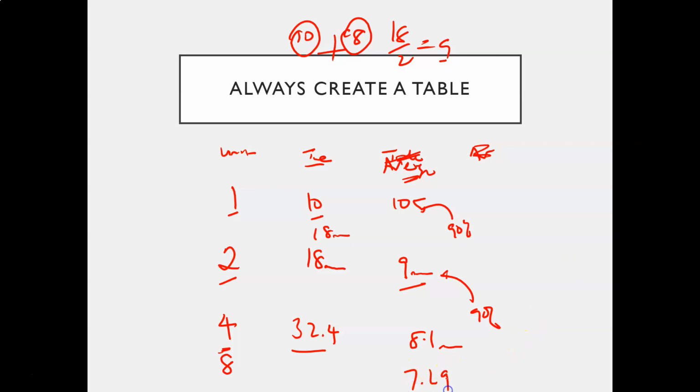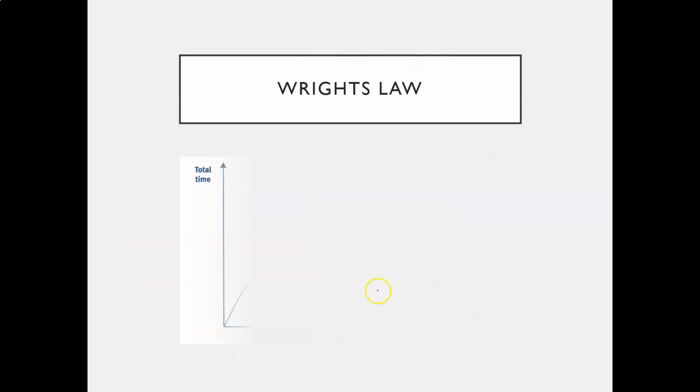And so you will get questions that are just straightforward, like what's the total time it takes to make 4 units? Just kind of straightforward 1, 2, 4, 8, 16, 32, 64 type thing. I'll come back to the other scenarios when I need to find out what's going on with 3. But in this first video, I just want to look at the natural progression of what we can observe here.